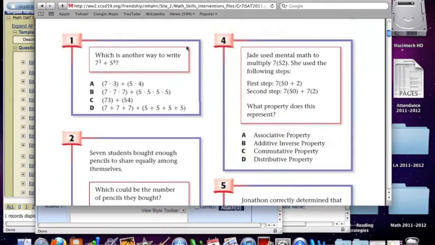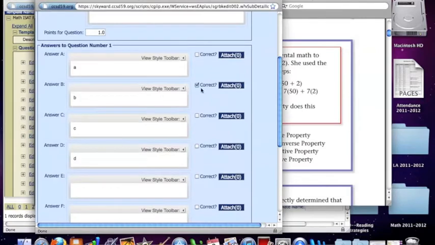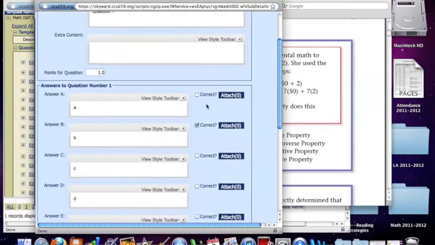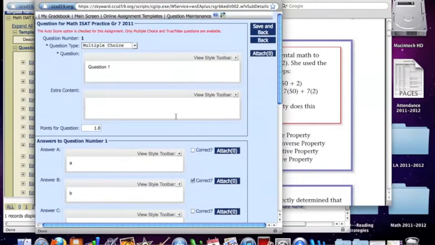So what they'll do is, here they're looking at number 1, which was another way to write 7 cubed plus 5 to the 4th. Well, the answer here is B. So in question 1, they'll click B, and that's correct here. Now, of course, this is what it looks like on your end. It won't show these correct answers.